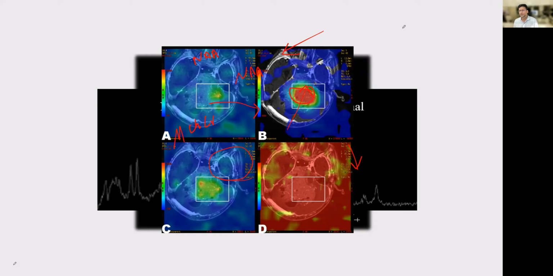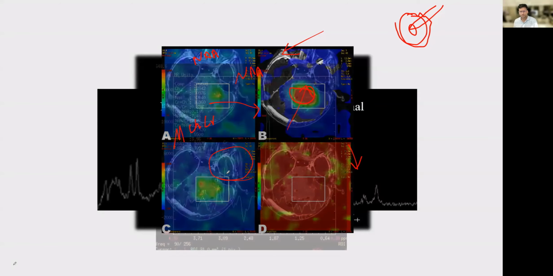Similarly, if you had done this on a necrotic tumor, where the metabolic map shows cellularity only in the periphery, and if you have not guided the neurosurgeon properly, he may go into the center and take a biopsy, and he may not get the actual cellularity. So imaging is to help others. Similarly, see the metabolic map of choline. It gives valuable information that you are dealing with a cellular tumor. High cellularity is an indication for biopsy.